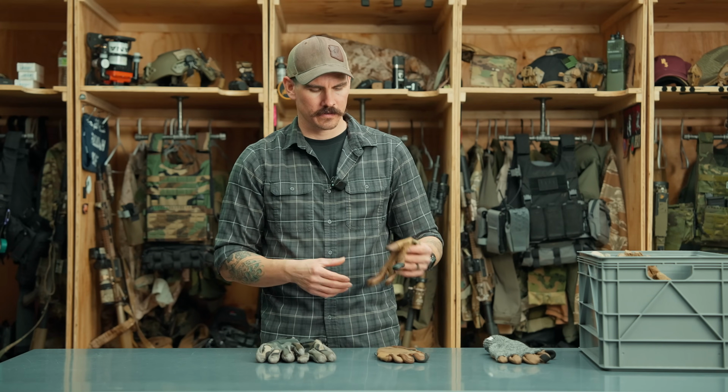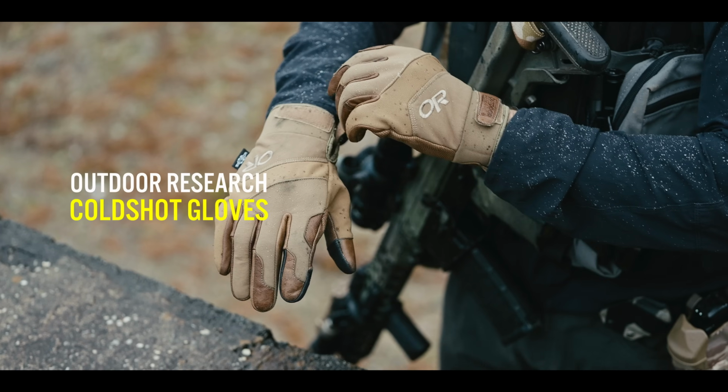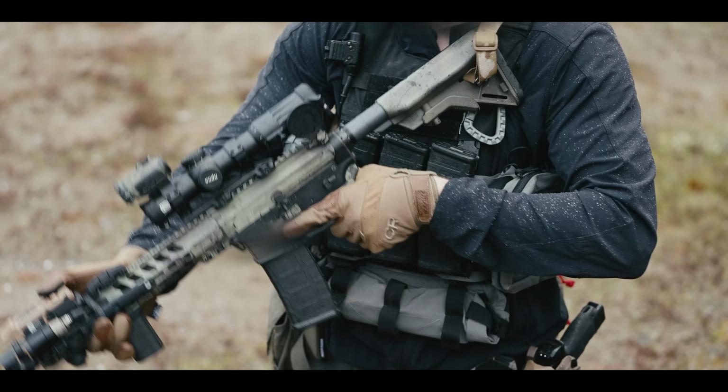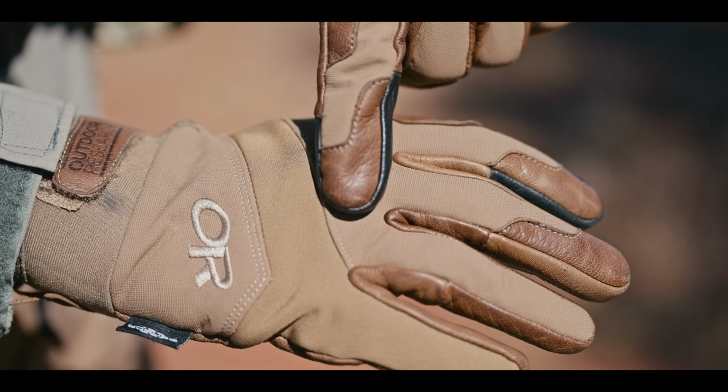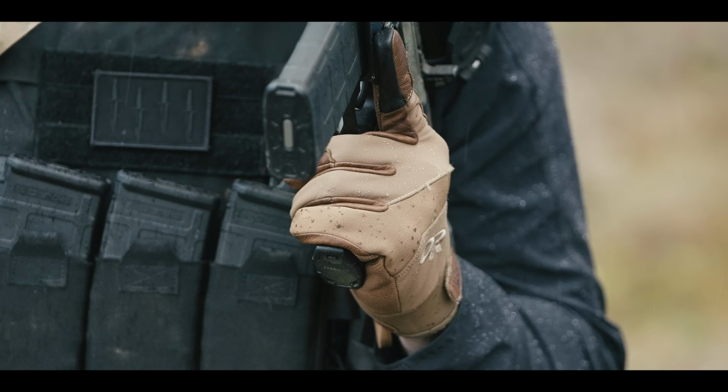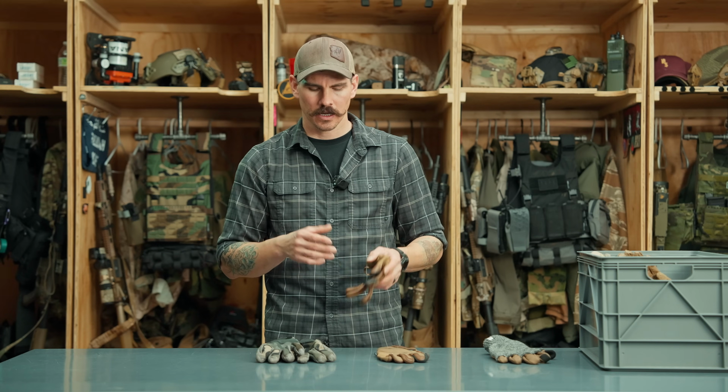So this one here is the Outdoor Research Cold Shot glove, and this is a really good glove. The only downside I really find on this is that they have a seam going right across the knuckle, so it's not going to feel the greatest right off the bat. You kind of have to break this in a little bit.